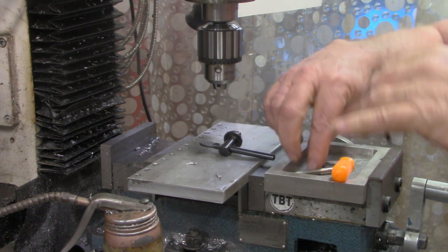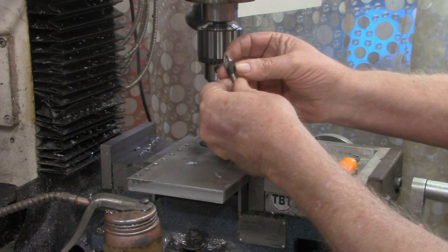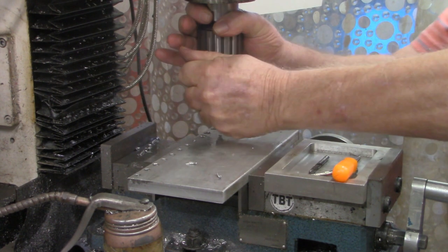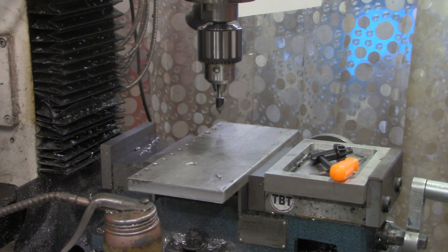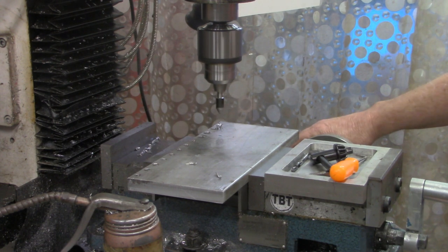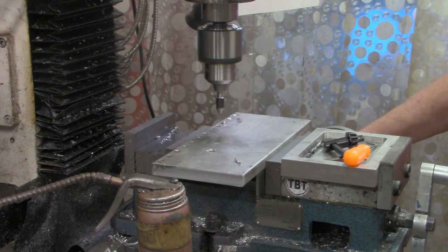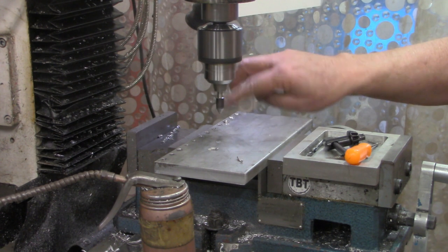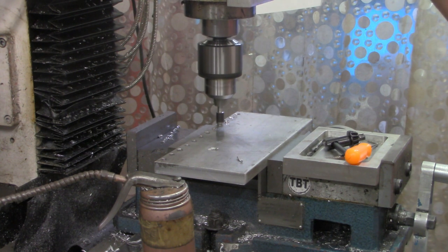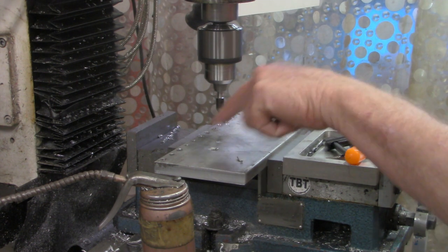I just finished drilling the first row of holes. Let's remove our bit and put the countersink in — I'll try this one; I'm not real fond of this type of countersink but we'll give it a try. All I'm looking to do is just make a little lead-in for the tap. That's putting a good countersink in there — it's rolling up just a little bit of an edge that we'll have to clean up afterwards. I'll proceed through this and bring it back when we get ready to tap.